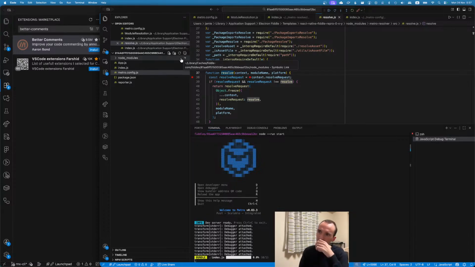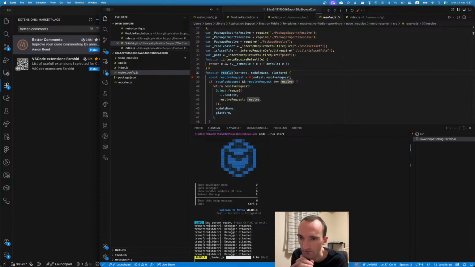I just want to reuse one central node modules. It's a symlink. Metro has terrible support for symlinks, even when they say that they support it now. They really don't. I've got so much evidence right here. They just don't, even if you turn on unstable symlink support.